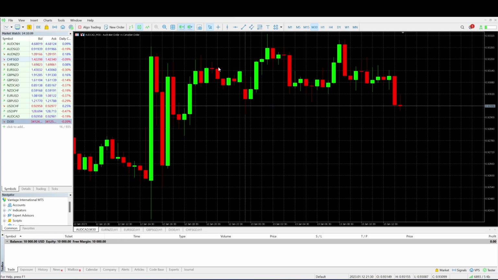So the wicks are showing you the extremities of the price action in the given time period. The thick body part is showing you where it started and finished at the very beginning and the very end of that time period. And that is all a Japanese candlestick is showing you. It's just a fancier version of a line graph. It's just giving you a little bit more detail into what the price action was exactly doing.